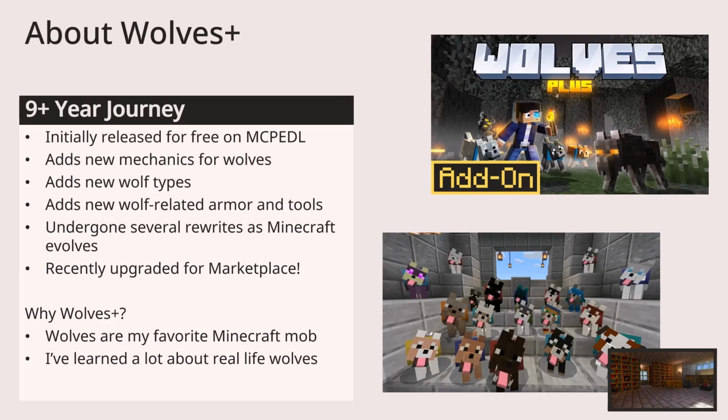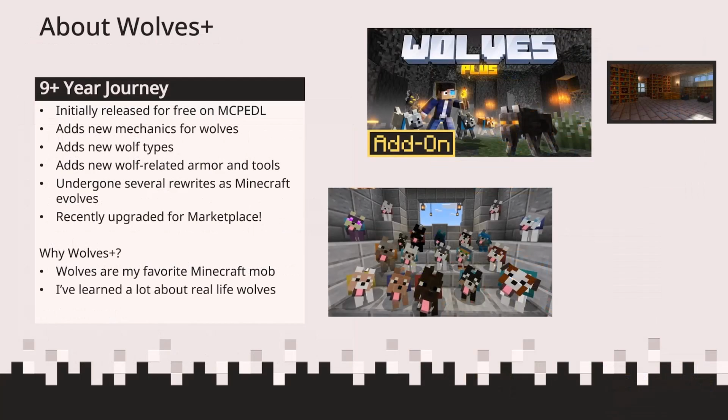But yeah, as I've been working on this add-on, a question that's come up several times now is about how the actual rendering works for the wolves. Because when you look at, for example, a husky in Wolf's Plus, it is made up of different layers. You have the collar, which is separate from the rest of the base wolf texture. But even beyond that, the husky itself is made up of several different texture layers. There's the base white fur color, then an overlay for the black coat that it may have, and then in the case of huskies, they can have different eye colors.